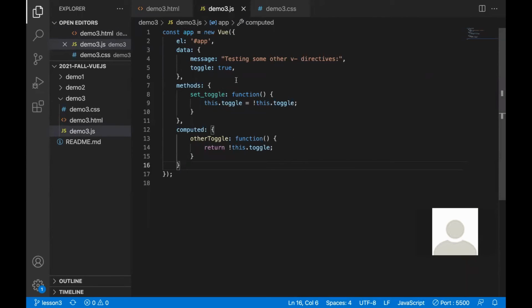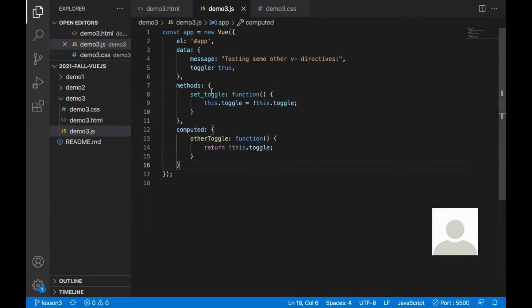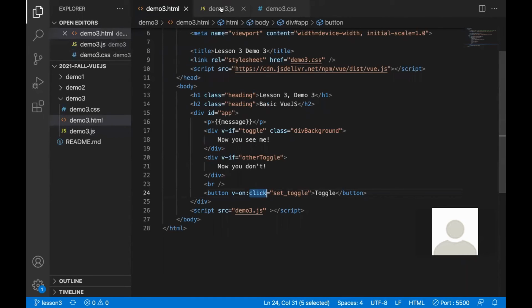And here is the JavaScript. So I believe this is the same file I covered before. Yeah, it is. So on the click event, when that is triggered, the set toggle function will be called, because that is what we put in the quotes here.